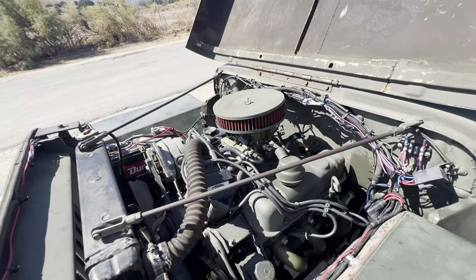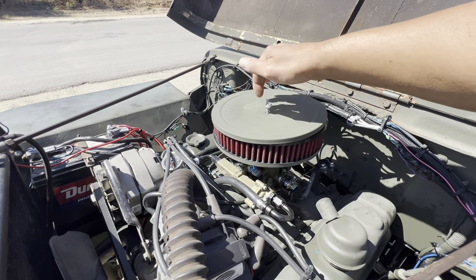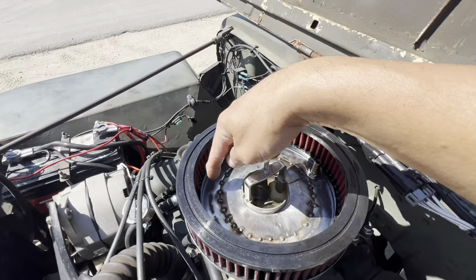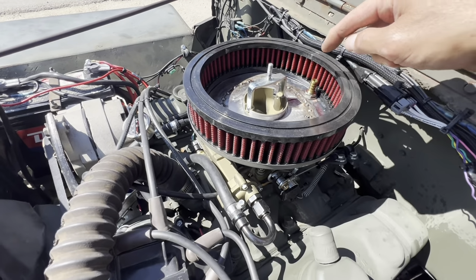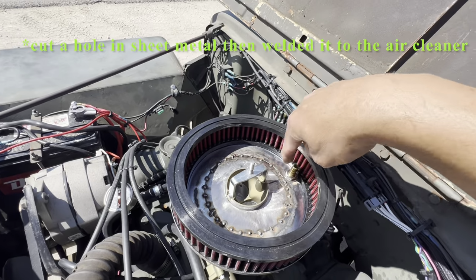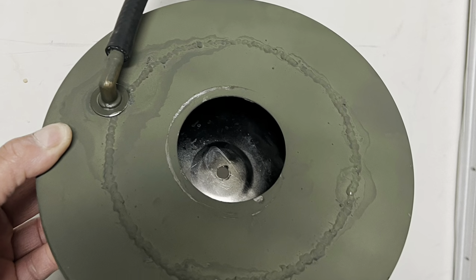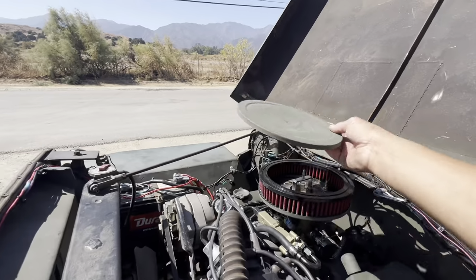I had to modify this, if you could see. You see with the hammer, I knocked this down a little bit. I probably didn't need to, but the next one I won't do that to. So this has a bigger hole here that'll fit on your Ford 2100 carb that I had this on originally. What I did is I cut a 2 5/8 hole with a hole saw that fit right up on top of here. Then I cut around the sheet metal and welded it in there. So that made it sit lower. You can see how I welded it completely on the bottom, and on the top I spot welded it. And it made for good air cleaner clearance.